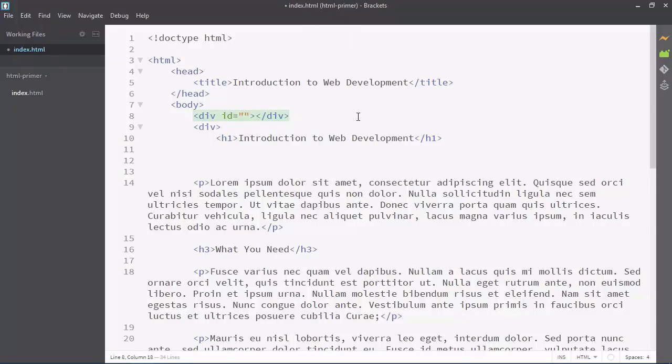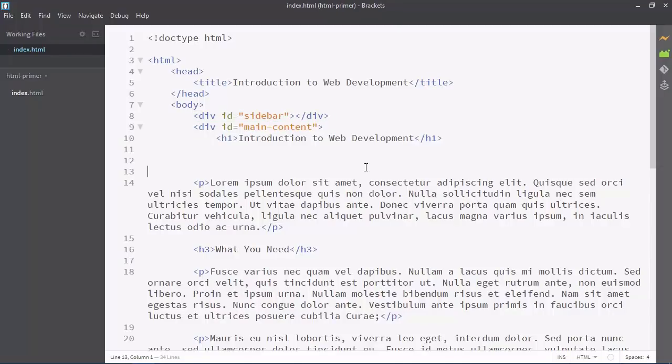Now, this is a unique identifier. This is a way that we could eventually find this div element based upon the value that we have with the ID. So this needs to be unique, and we can say that, okay, this is sidebar. And then we will give another ID attribute to this other div element that says main-content. Now you can have dashes, you can have underscores, or you can have nothing and just one string. I like to break mine up so that we can see that this is main content and that this is sidebar. Although we could argue that it is side-bar, I'm just going to stick with sidebar.